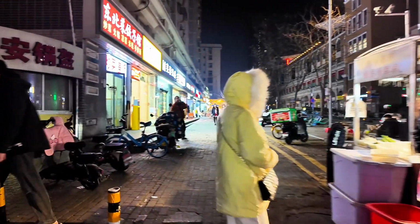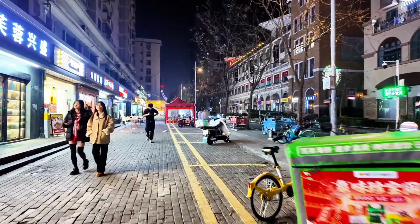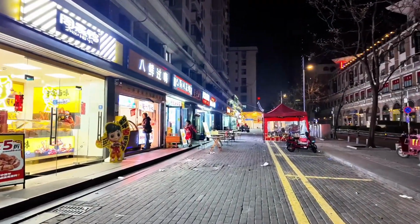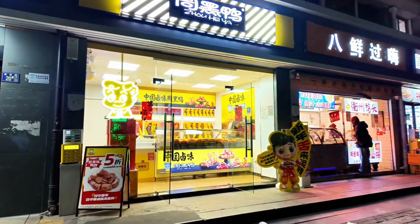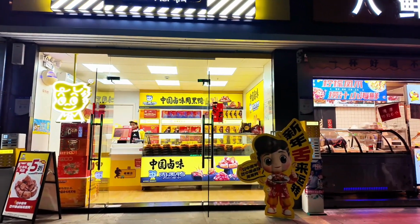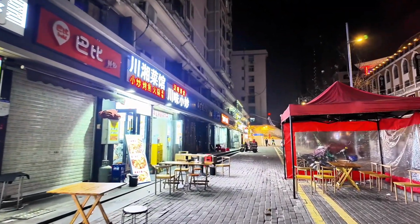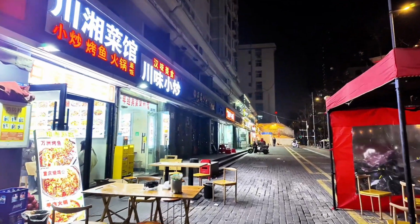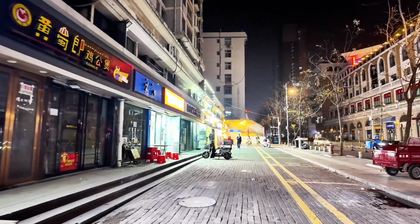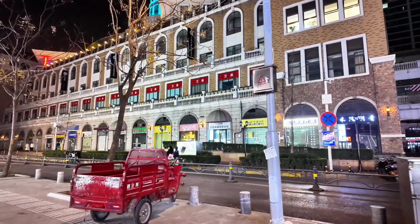Here we go. So this was already the night market. Some girls. When I first came here and someone invited me to go out, the person thought it would be a great idea to go to one of these shops and buy me a package of, I think, duck neck. So I think that's it. Over there, everything is dark. It seems even closed.